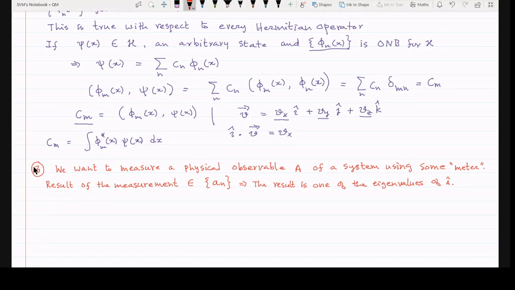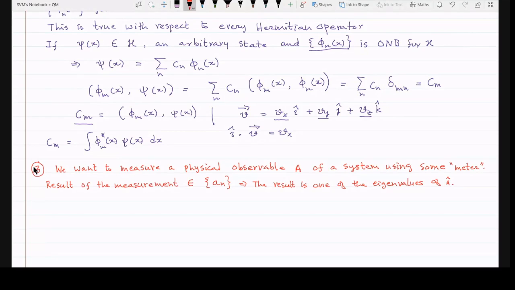Okay, this is like coin toss. When you toss a coin, you don't know what is going to be the outcome, but you only know that the possible outcomes are head and tail. In the same way, we only know the possible results. Possible results are eigenvalues, but we do not know what is going to be the result. This is the characteristic indeterminism that many people talk about in quantum mechanics. We will not know what is going to be the result. The result cannot be predicted. Okay, the precise result is not known. We will know the precise result only after we see the result.